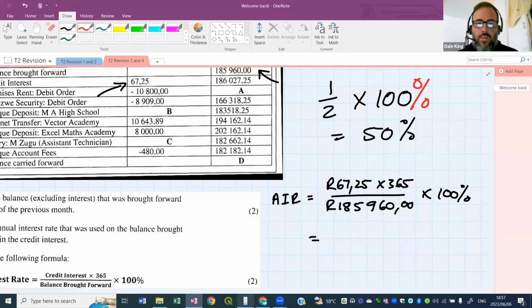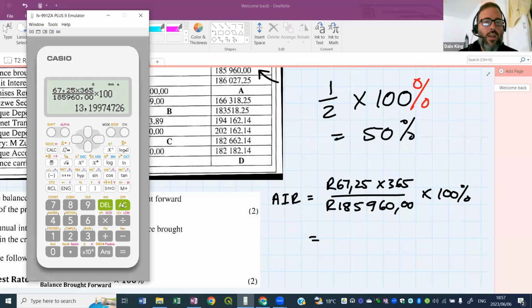But you've never, ever typed a percentage sign onto your calculator. For example, I'm going to press equals, and then we'll come back to this one. I want to do a new one. Let's say, what is 1 over 2 as a percentage? You guys would say, sir, just times by 100. That should give me 50%, right? Now watch. What if I put in a percent sign here? I hope this will give me the same answer. No, it doesn't. If you type that percent sign in, it's going to give you the wrong answer. We've never learned to write a percent sign in our calculators when working out a percentage. We just say times by 100.